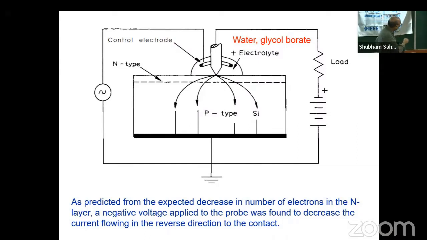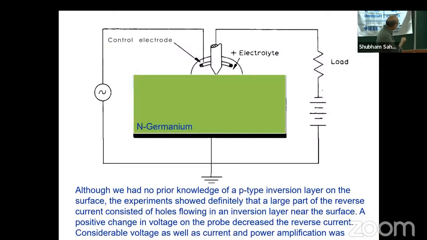But note that you have an electrode here and then you have an electrolyte here. So the response was very slow, naturally, through an electrolyte, with ions migrating from the top and all that. So they also shifted from silicon to germanium. Brattain said, let's try out germanium. Let's see how that works. And they found a much larger amplification with germanium.